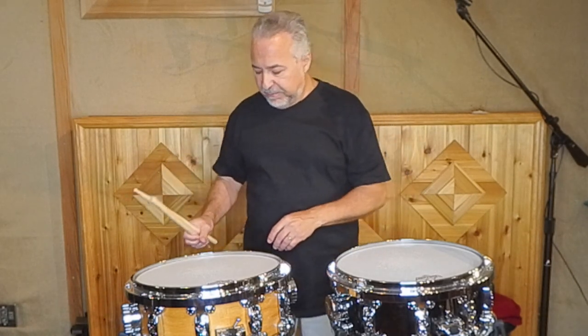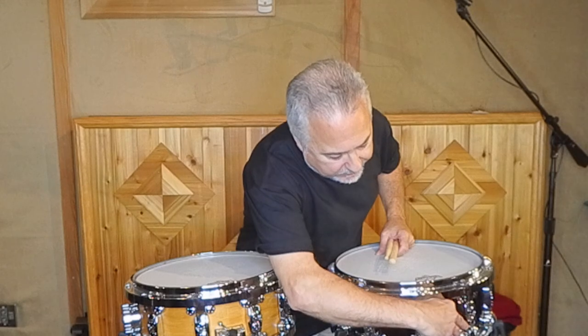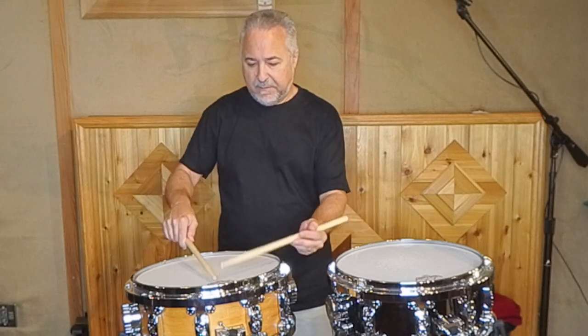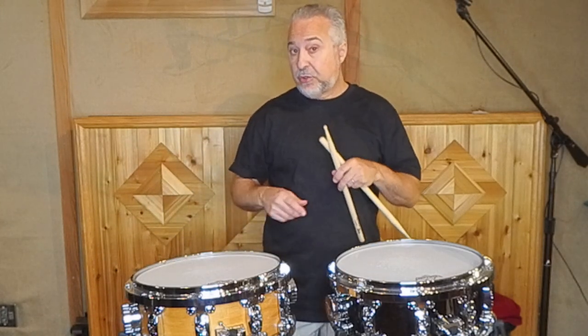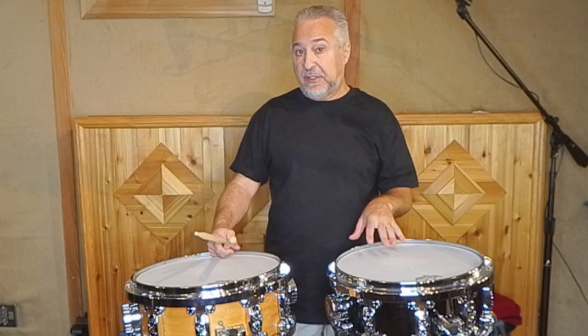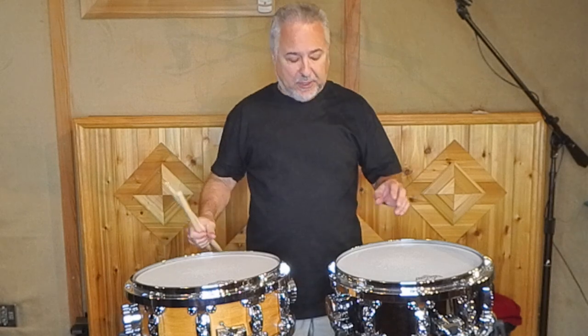So let's try some different tunings. The first thing we'll do is we'll release the snares all the way on the butt plate. So what that's going to do for you, and again, don't take this for granted, it's extremely useful. Thank you, DW. What that's going to do is make the drum more sensitive, because those snares aren't pressing so hard on the bottom. If you ever play a drum and it's boxy, one of the best things you can do is loosen the snares a bit. So what we're going to do now is loosen the drums up.